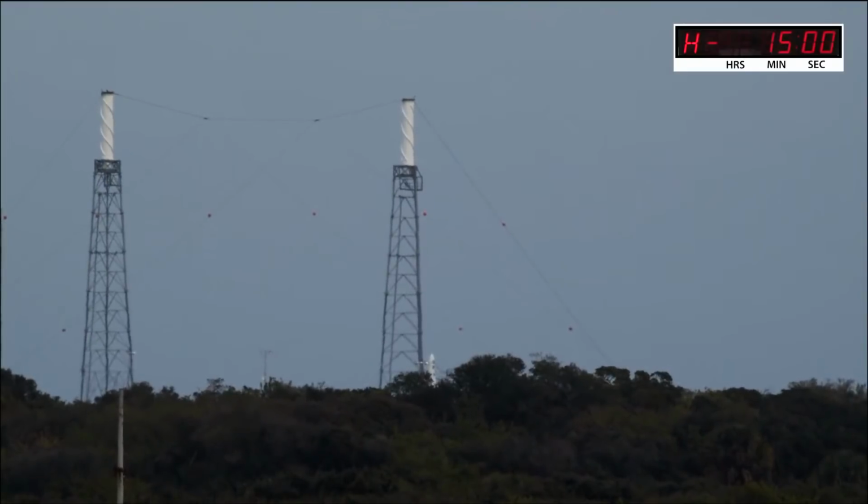So whatever is being analyzed by Astra at this point needs to be resolved in the next 45 minutes or so to preserve an opportunity to launch today. If the launch doesn't happen today, there's a backup opportunity booked on the Eastern Range here at Cape Canaveral for tomorrow afternoon, same time, 1 to 4 p.m. Eastern Standard Time. However, the weather forecast for tomorrow doesn't look favorable. There is only a 20% chance of acceptable conditions for launch tomorrow afternoon, according to the official outlook issued this morning from the 45th Weather Squadron here at Cape Canaveral.